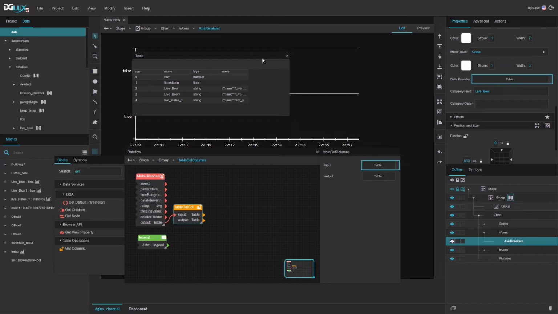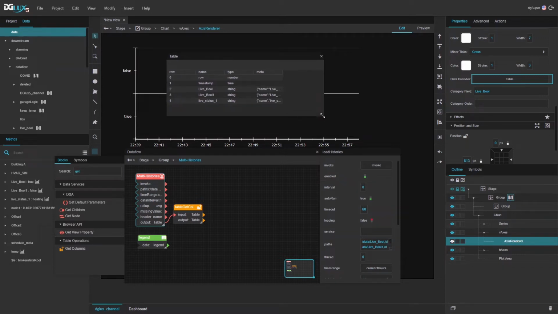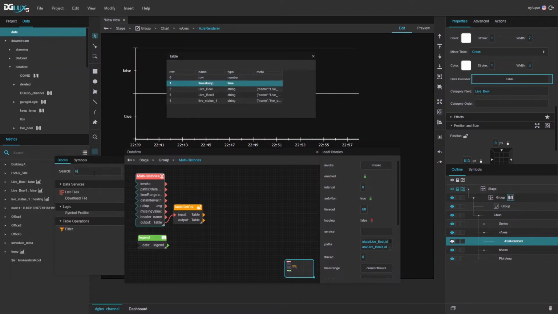You'll understand as I go along that this is dynamic. So if I drop more series in here, I'm going to get more entries here. None of this is hard-coded, which is the idea. So we're building a widget that's supposed to be reusable. What I need to do from this table is filter out the stuff that's not a series, which is a row and a timestamp. So I'm going to use a plain filter for that.